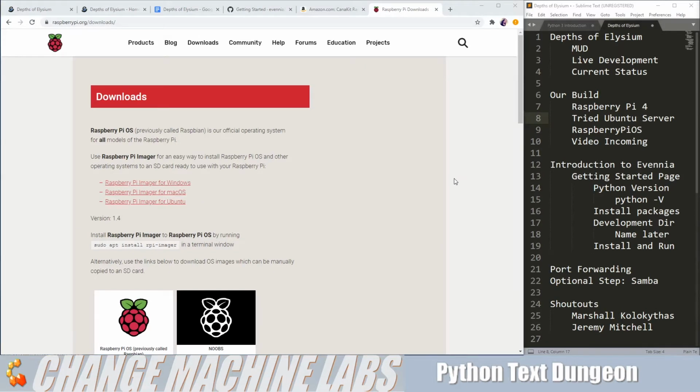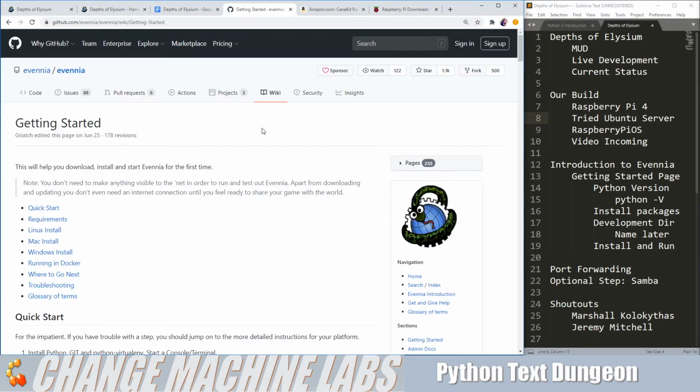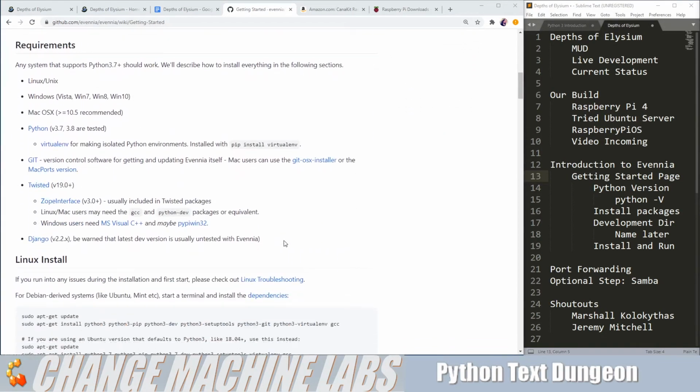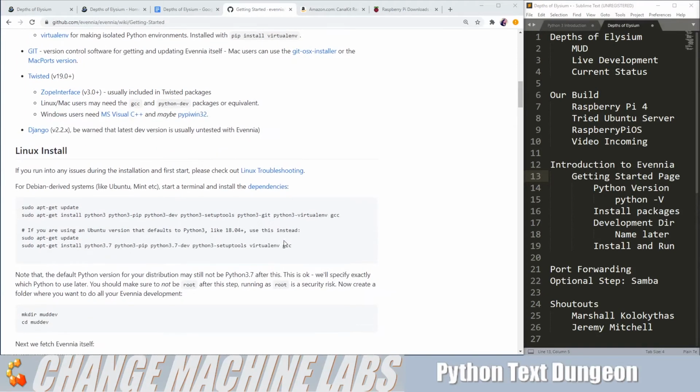When we get another Raspberry Pi 4 into the lab, I want to do a full video where we go through the installation process, but for now, I just want to go through the quick start guide and point out a few of the things I ran into while installing. Since we're going to be installing our build on a Raspberry Pi, I'm going to be going down to the Linux instructions, though I'm usually using Windows or Mac, so I'll try to explain it from that perspective.